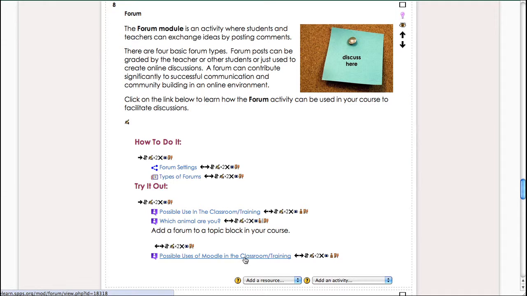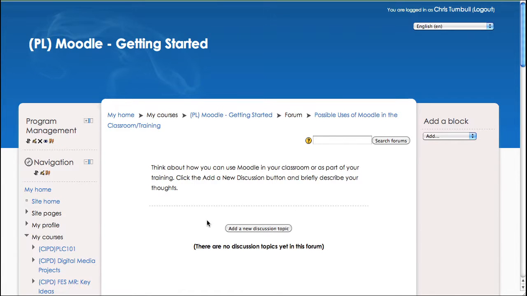If you needed to come back and change the name of this link or the assignment itself, you can always click on this update icon and it will take you right back in to edit all of that text and those settings. Now when people click on this link, it will take them in to the forum.